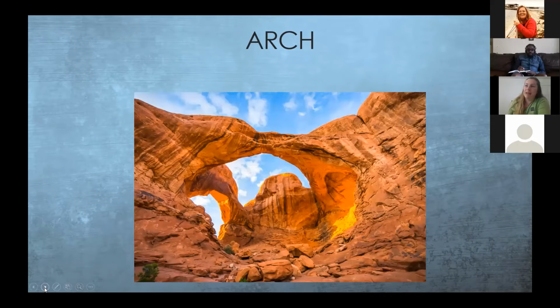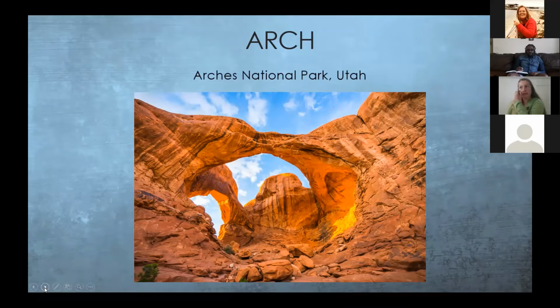So let me show a picture. This is a little hint. The one in the middle of the circle on the left-hand side, I believe that's the start of what's called the Elephant Parade. It really does look like elephants holding on to each other's tails. Each one of these arches has its own unique name. This is Arches National Park in Utah. If you ever go out there, the Delicate Arch is a 2-mile one-way hike. Highly recommend it if you're able to do that.